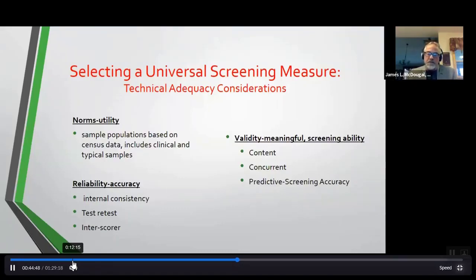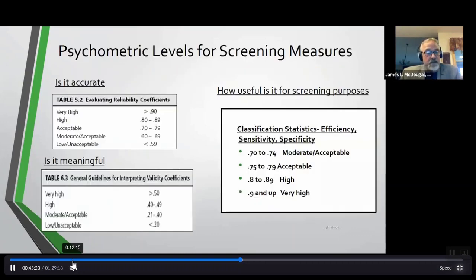In terms of validity, for the screening purpose, it should be able to identify kids with problems when they have those, and identify kids as being fine when they're in fact fine. A good example is the first round of COVID tests that was adopted in the United States had a sensitivity of about 40%, meaning if you took that test and you were identified as being fine, there's a 40% likelihood you were, right? So that's not accurate enough, I guess what I'm saying, but we didn't have anything else. And I'll talk more about sensitivity and specificity and all that good stuff.